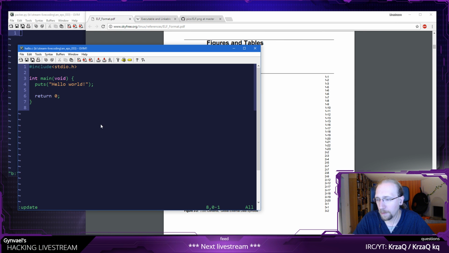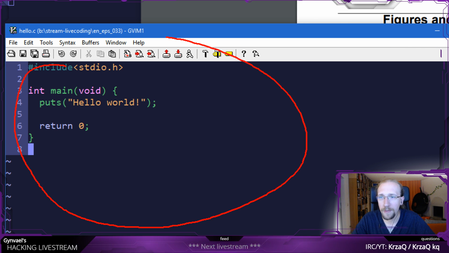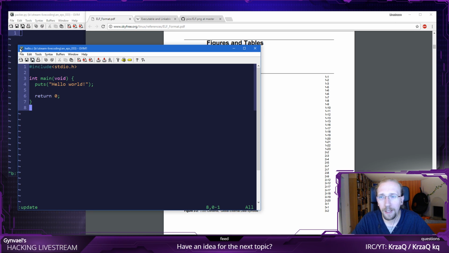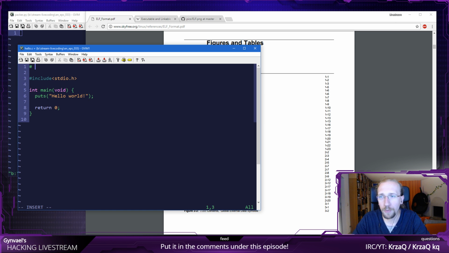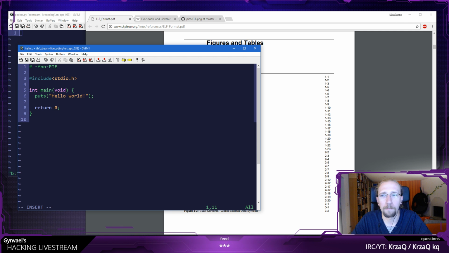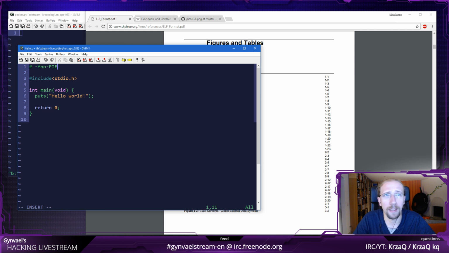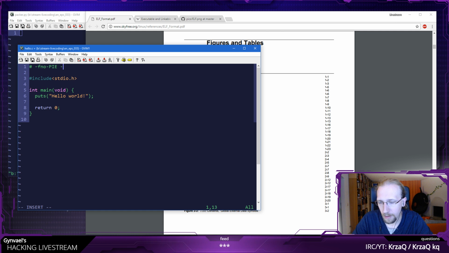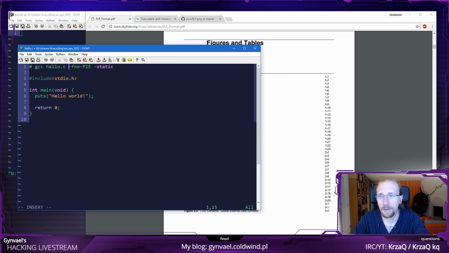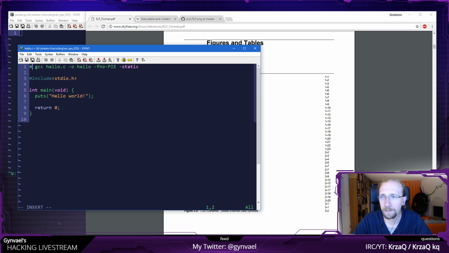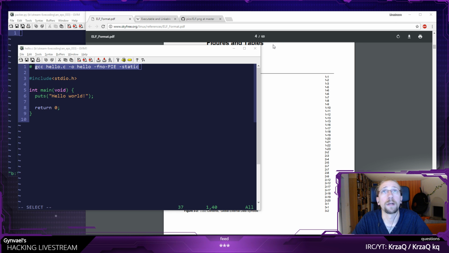Okay, so this is the main application I will be testing this on, and I will compile it with two options. First, this is not going to be a position independent executable, so no PIE, because I don't want it to be moving around. That's also a case which needs to be handled in full-blown packers and protectors, but I don't want to be handling it today. And static, for making actually a static executable, and it's going to be a 64-bit executable. Yeah, let's do it like this. Now I need to compile it.